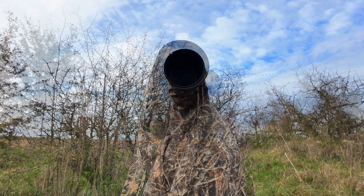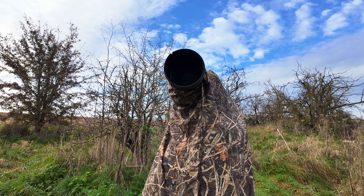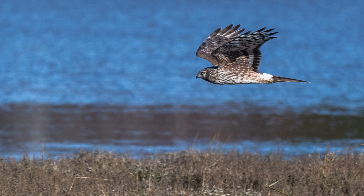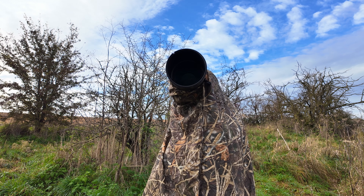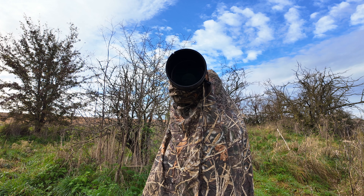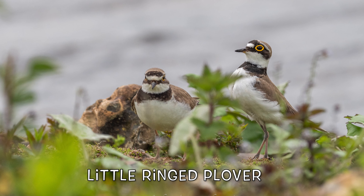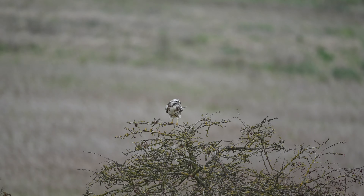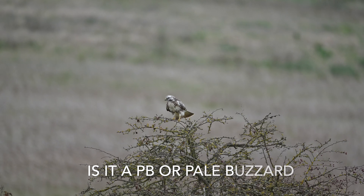I can understand that. You learn, for example, a 'ring tail' is not a bird with a bell on its tail — it's a female hen harrier with a distinguishing white ring around its tail, identifying it at a distance. The first one that caught me out was LRP, which is actually a little wading bird, the little ringed plover. A quick appeal to birders from a photographer: if we're in the hide together, can you let us in on the secret lingo before we embarrass ourselves? That'd be great, thanks.